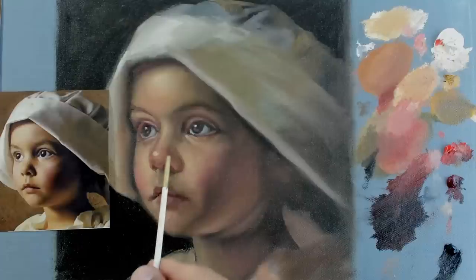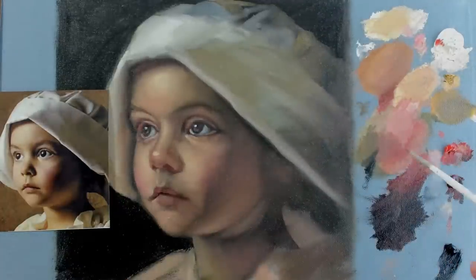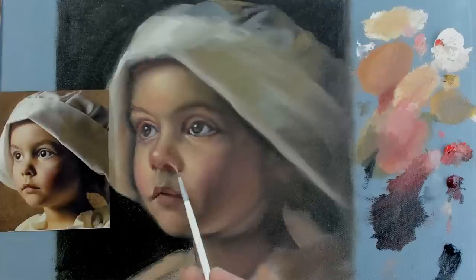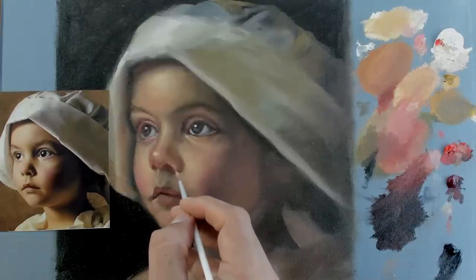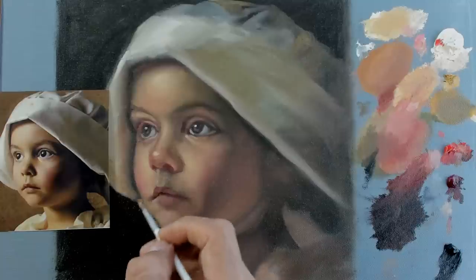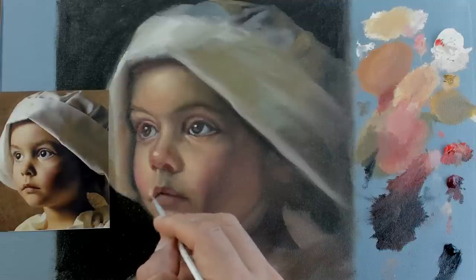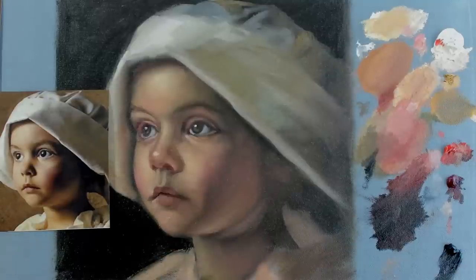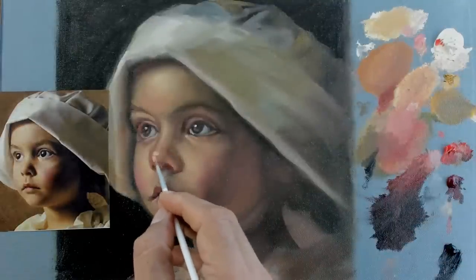If I still feel that it's transparent, that's okay. Okay, you see that it's not that reddish anymore. But I'm not saying that that's okay yet. I'm just saying that I'm trying to control that, the intensity, the saturation here and there. Like in this color, in the middle between these two, I need to add more light here to the nose.